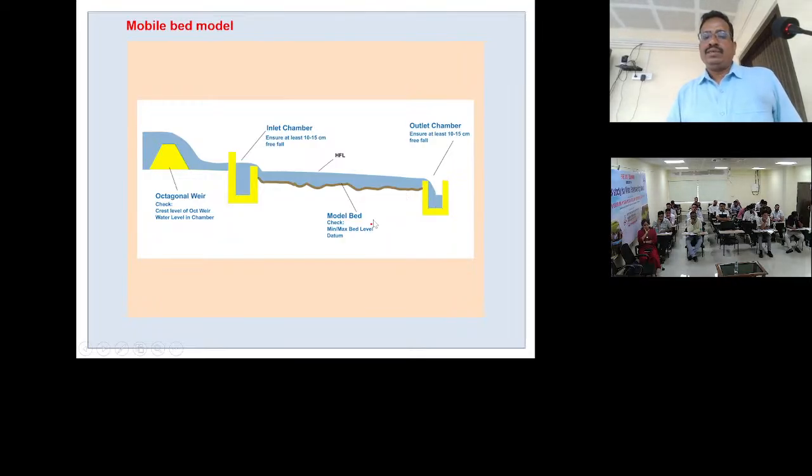At the same time, at the end of the model also, by using the Rebok weir we are again calculating the discharge. Whenever the discharge flowing from upstream to downstream, from Palla to Jaipur, is the same, then only we call it a steady state condition. The discharge flowing through this 50 kilometers is the same. Then only do we carry out model studies, after getting the steady state condition. Here you can see this is the bed of the model and this is the HFL.